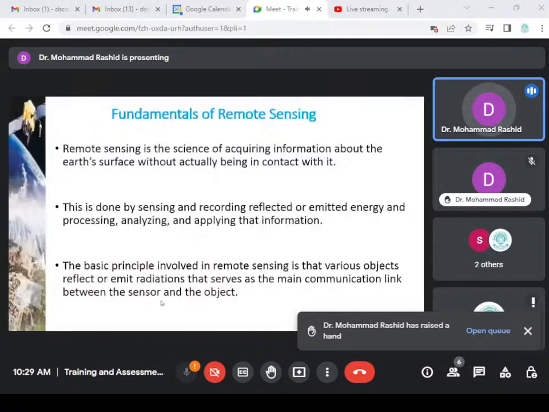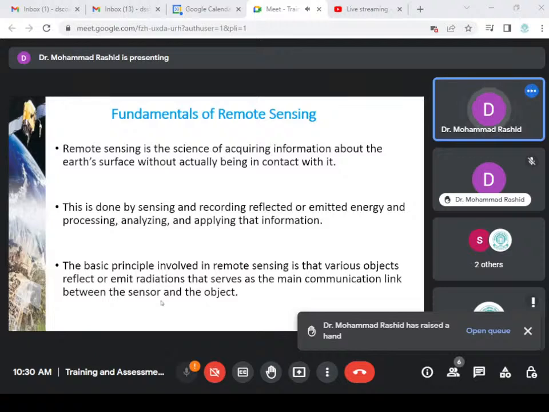The fundamental behind remote sensing is that every object we find on the Earth's surface either emits energy or reflects energy, which provides us a communication link between the object and the sensor.